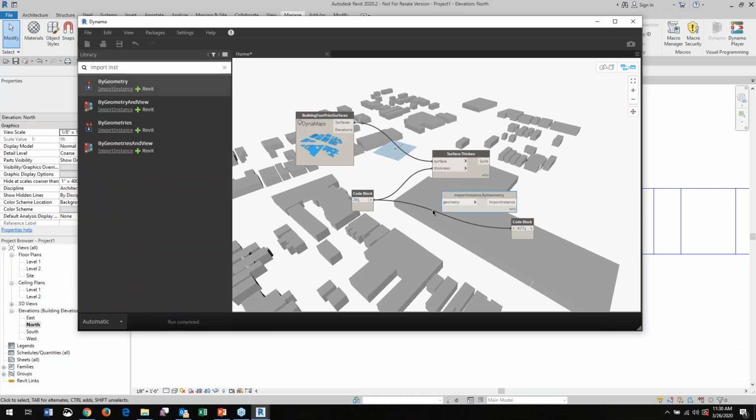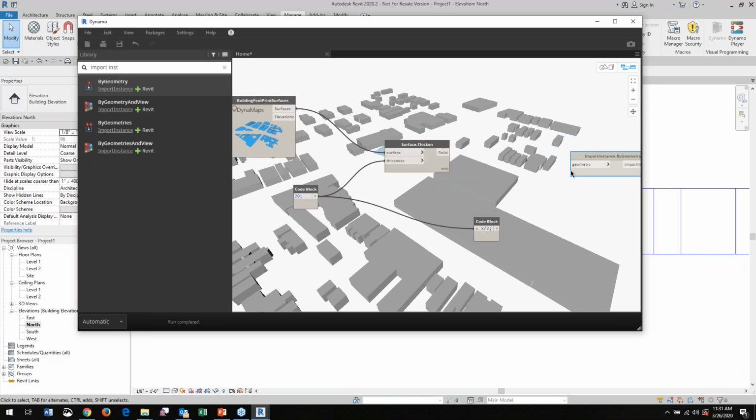There it is. But before I import it, what I needed to do was move it up. So I've got a geometry translate node.